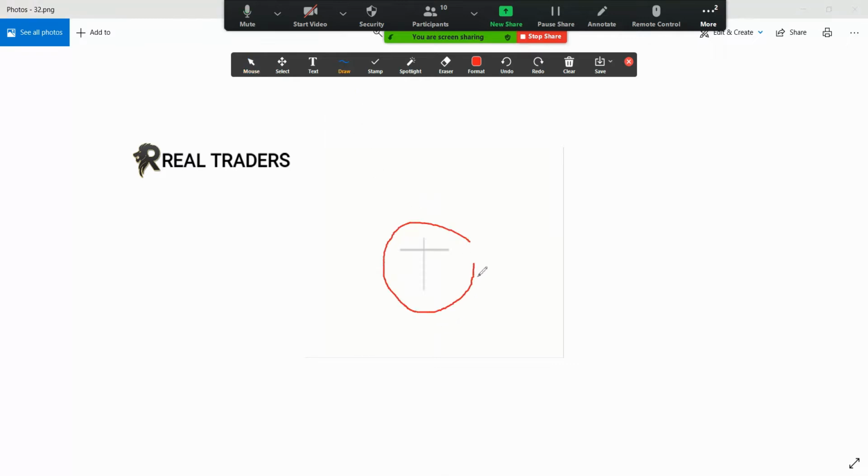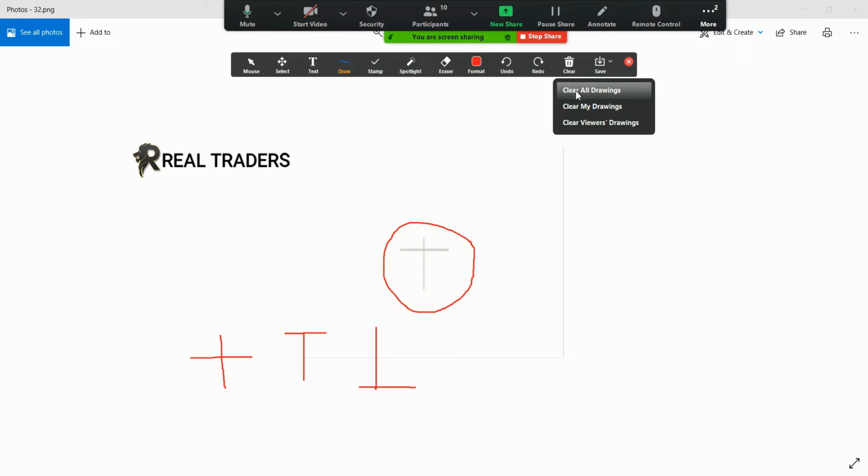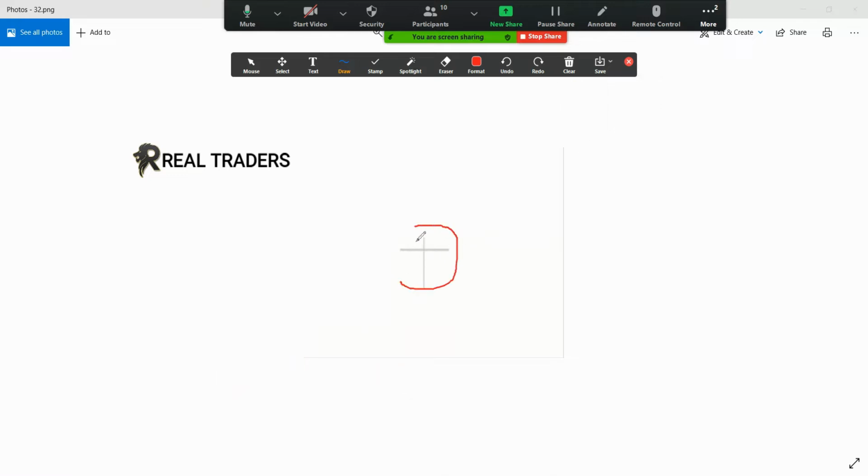This is a doji candle. We have the doji itself, we have the dragonfly doji, which looks like this, and we have the gravestone doji, which looks like this one. So it shows us the buyers and sellers are at the same power, equal power from the buyers and sellers.